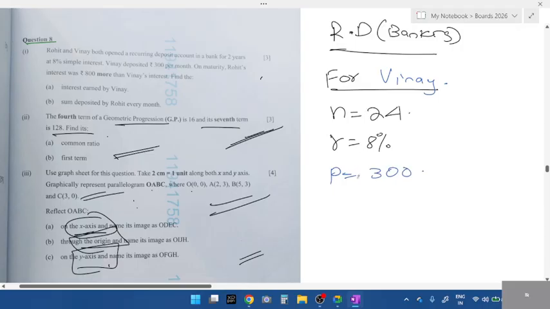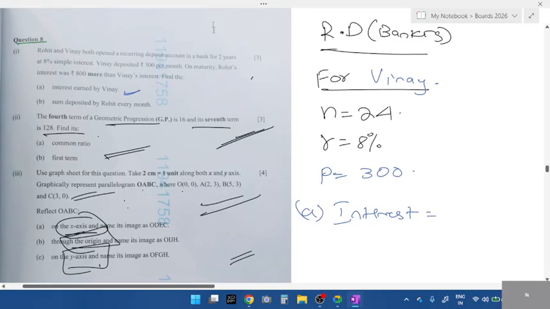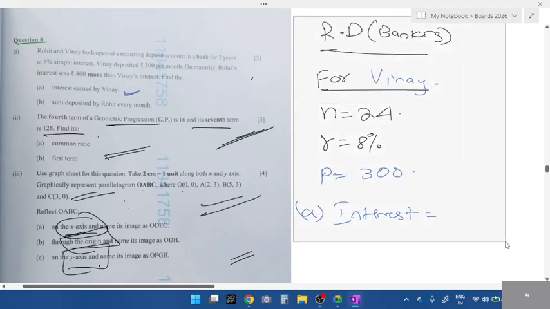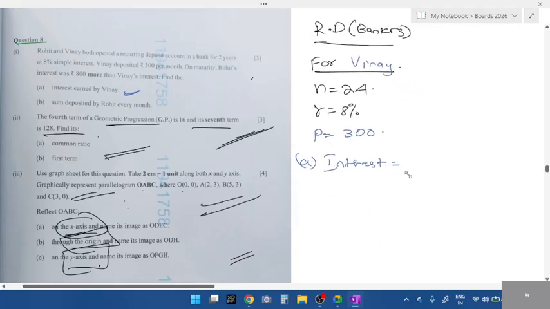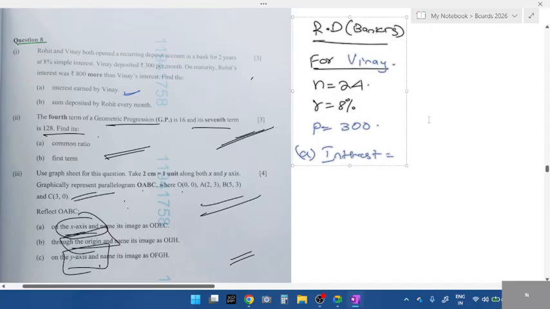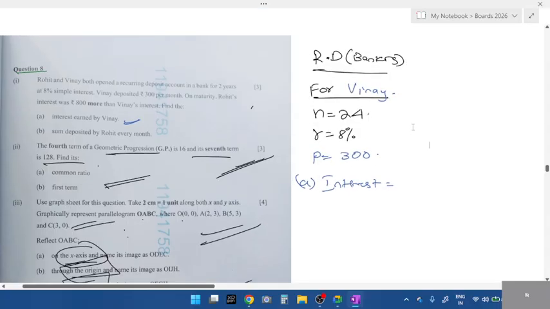If these three informations are given, what can we find, students? What they have asked us to find? Interest earned by Vinay. So answer A. What is the interest earned? What is the formula for interest? Calculate this. All of you calculate. Tell me the interest, students. Look, I've made you all solve even tough question. This is recently given. Last month they had given. Okay. This is given by board exam. Last month they had given this question, but we have solved all the tough questions. Complete this. Find the interest, all of you.